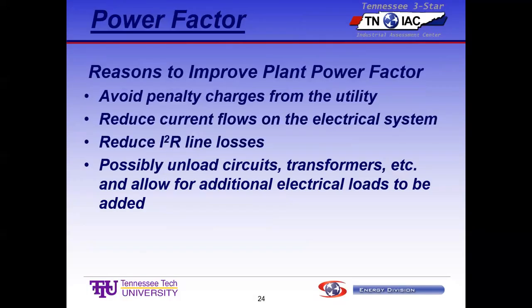So reasons to improve power factor: avoid penalty, reduce current flows, reduce I²R, possibly unload circuits and transformers for additional electrical loads. And the voltage will be a little bit higher as you reduce the current flow, because the voltage drop is a function of how much current. So more current flow, more voltage you drop through the plant.